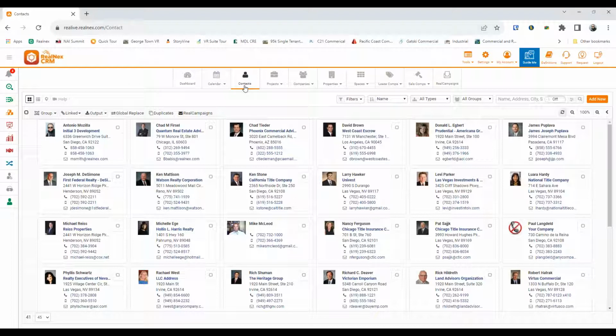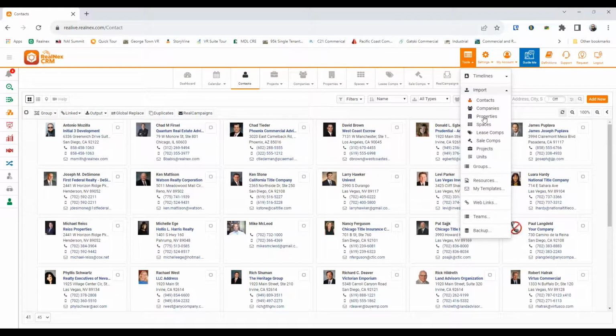We're going to focus mainly on contacts, companies, and a little bit on spaces within our program. We do have an integration into Office 365. Gmail is coming soon. You'll synchronize your contacts, your events, and your emails, including LOIs, lease documents, and so forth. You can also import data from Excel. So if you want to import the complete building stack, you can do so from Excel.